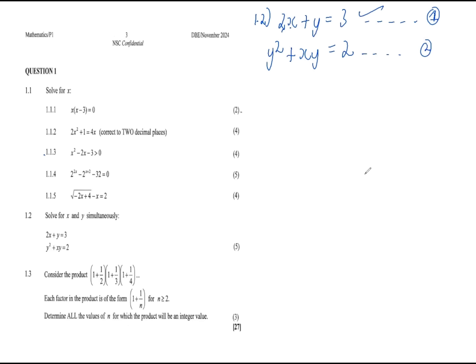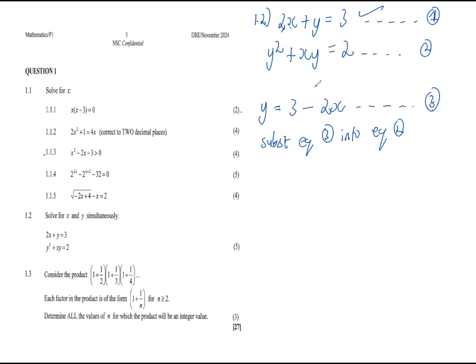So we're going to be working from equation 1. So this is y is equals to 3 minus 2x, right? So I will say this is equation 3. Now, it doesn't matter if you say negative 2x plus 3, still the same thing. Now you have equation 3. Remember that equation 3 and equation 1 are just the same thing. So that means you have to take this equation 3 and substitute it into the equation that you haven't used yet. So substitute equation 3 into equation 2. This is always the process for your simultaneous equations. It never changes.